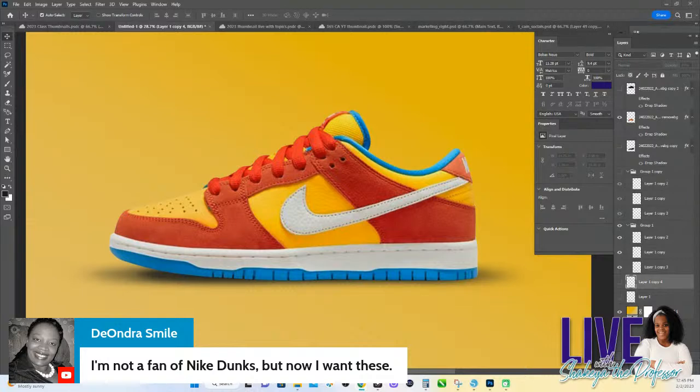Something might be wrong with my colors. I might need to try that HS Ink sublimation paper. But this is what you want to do with advertising. When you're creating mock-ups of your tumbler, you want someone to have that reaction: I don't even like this, but baby, I want it. That is the goal. That is the goal.